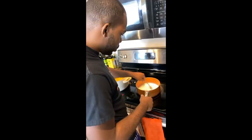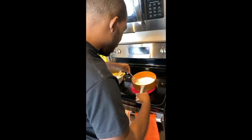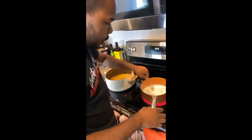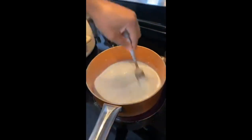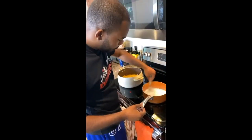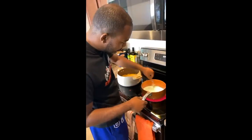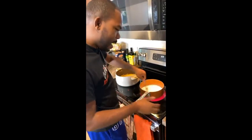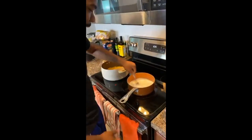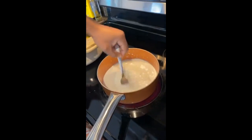Something smells burnt — what's burning? Lord Jesus! Okay people, it's coming together. James, get close — can y'all see that? You see how it doesn't look lumpy anymore? They said to use a whisk, but back in the day we couldn't afford no whisk — we used forks for everything. So I think this fork is gonna do well. This is a roux, for those who do not know.